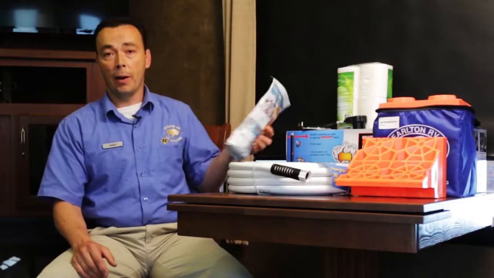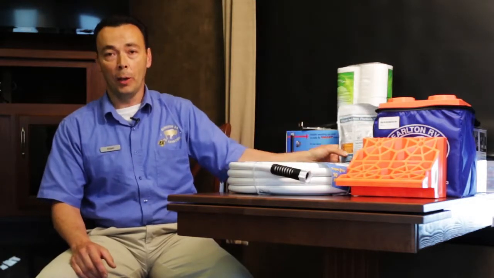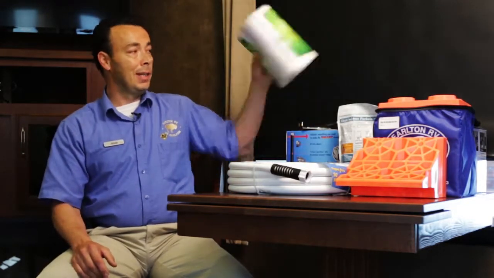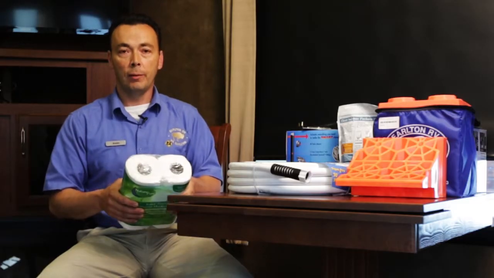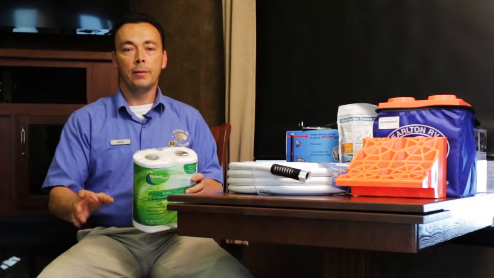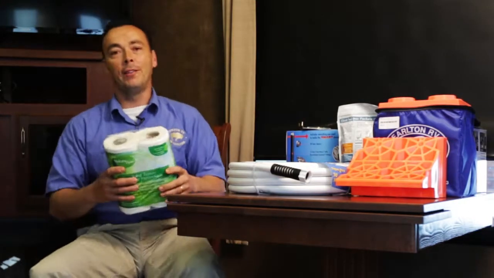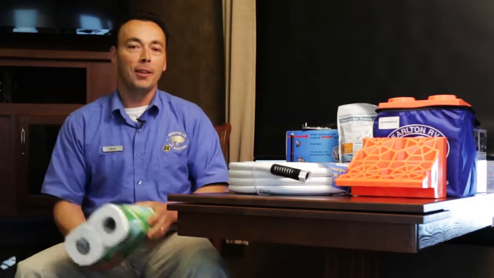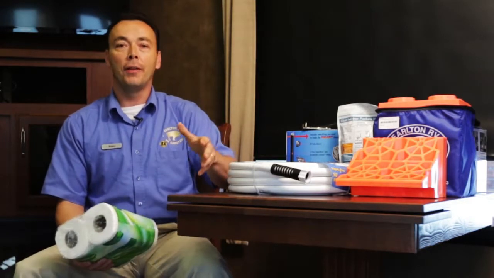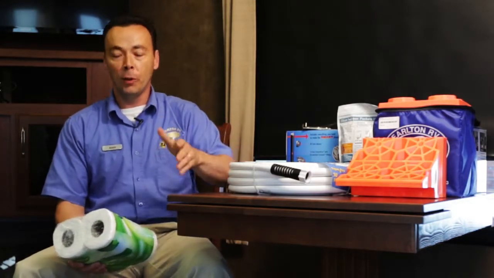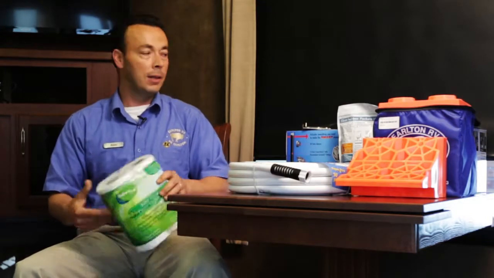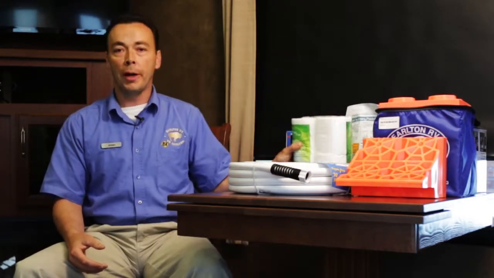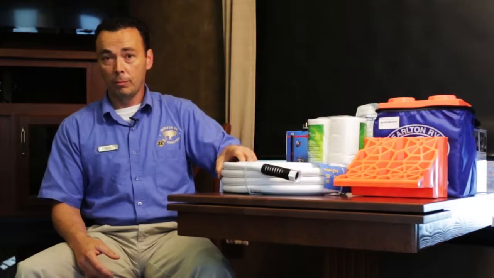Now as well, you got to pair that up with the right kind of toilet paper. This stuff here has been made specially for RVs because it dissolves fast in the tank. You don't hold it in your hand more than three seconds. No, it's okay. You should have plenty of time anyways. But yeah, this will dissolve in your tank. It'll make sure that nothing gets stuck on the side of the tank. And when you go and dump the tank, you're not going to have residue at the end of the year that you have to worry about spraying out with a hose in the toilet.